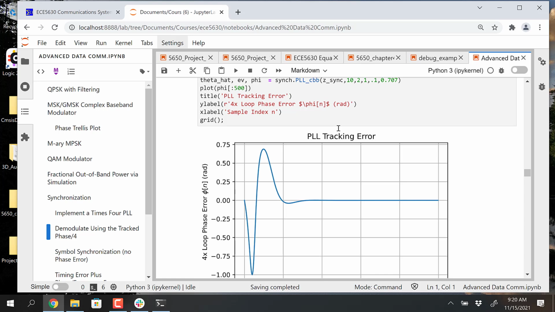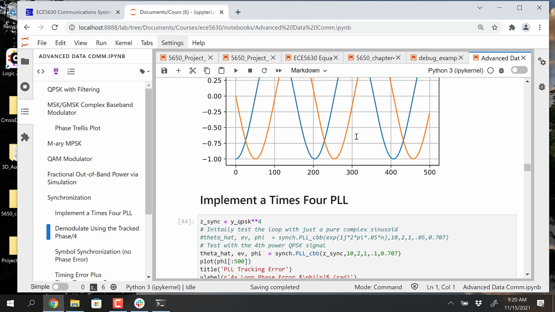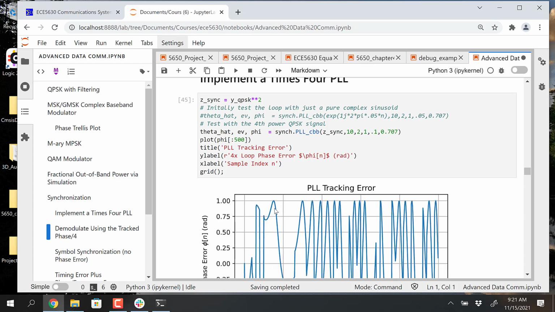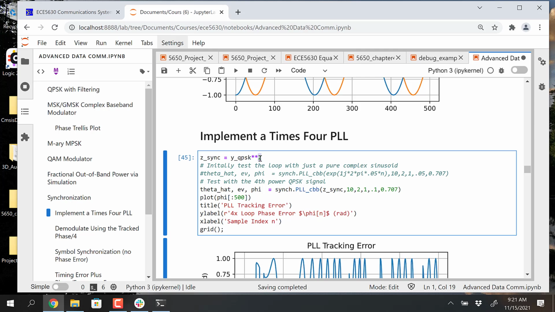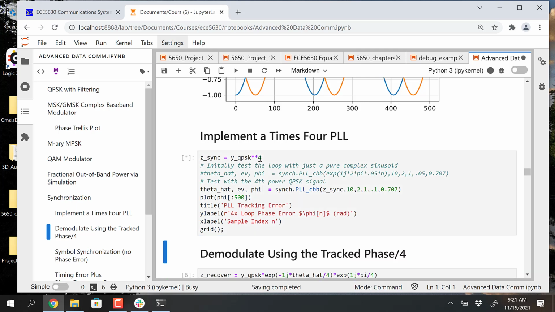Can it lock at all with the lower power, like 1 or 2? Will it ever lock or will it get stuck? You mean lower power or more noise? Either. I guess like if you square this thing, can the PLL ever lock or will it get confused? You'll get confused. Yes. Let's just do that. I don't think it locks. Yeah, no, that does not lock. Okay, fair enough. No, it's good though.